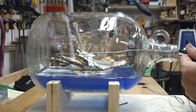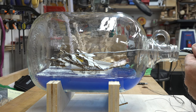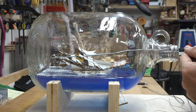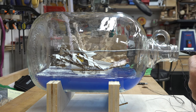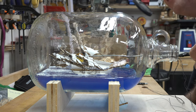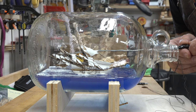So we're just going to grab this center mast by the top, hopefully, and gently pull it up. And then we'll pull up this front one just gently, and then the rear one, and we'll just keep working this until we get them all upright. I can see already that that back spar, that small spar at the back, is hooking on something. I just don't know what. So we're going to try to fix that.